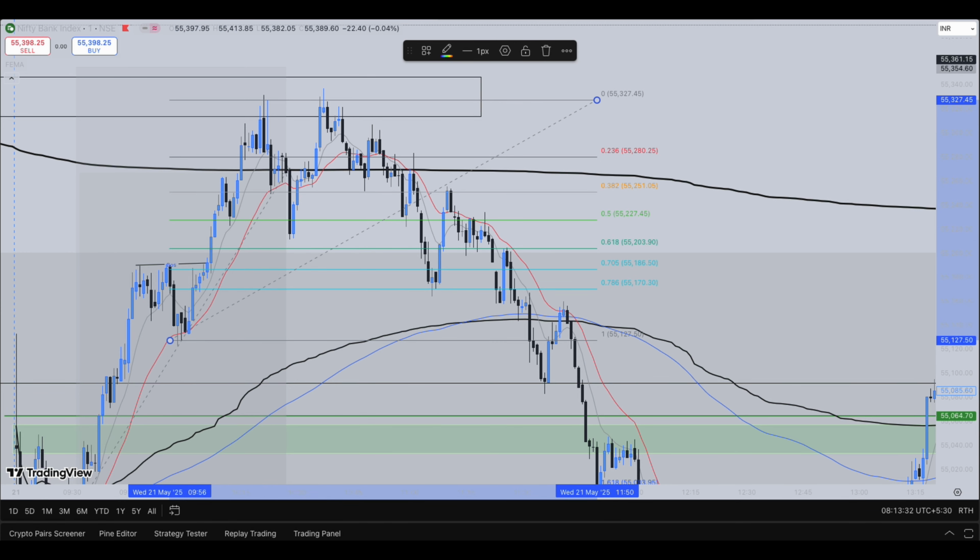So in case you try to plot the anchor gap level here, you can see the rejection of price. So what you could have taken is to clearly enter a short position over here, keeping your stop loss just above the swing high, guys. And for target levels, what you could have used is fib extension levels over here, the common point between this to the common point between this to the common point between this.